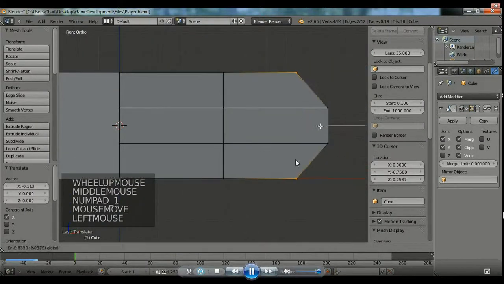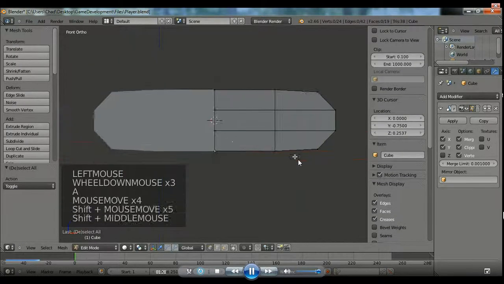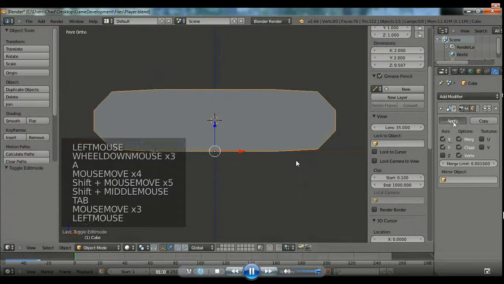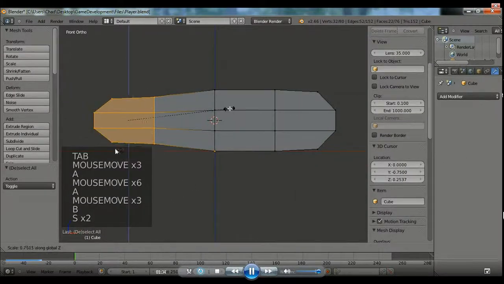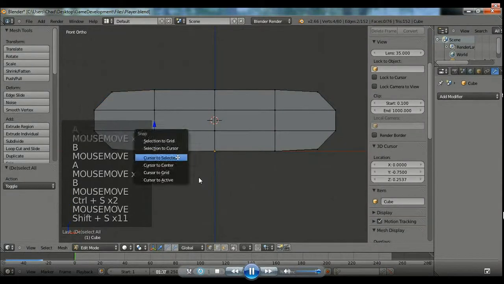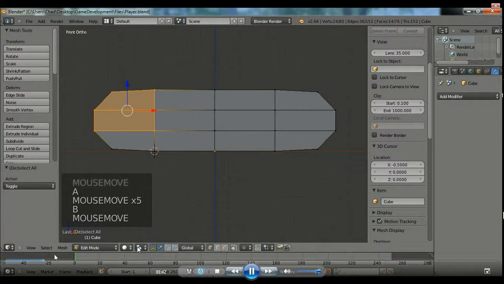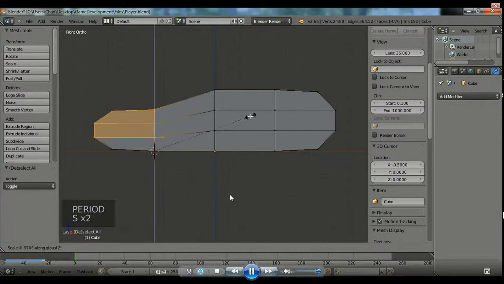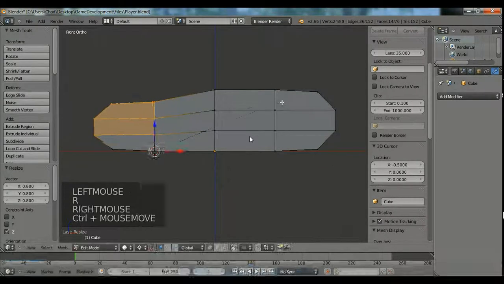Alright, so as you can see, I'm just grabbing, scaling, nothing too special. We'll just keep playing this. As you can see, I applied the mirror modifier because I was going to make the back half of the tracks a different size, but I ended up not even doing that. So I'm not going to talk about any of the techniques I'm using right now, so you guys don't have to worry about that.